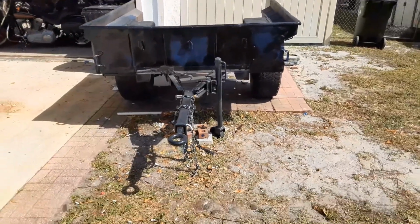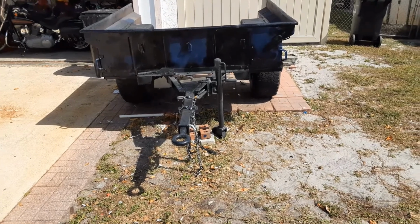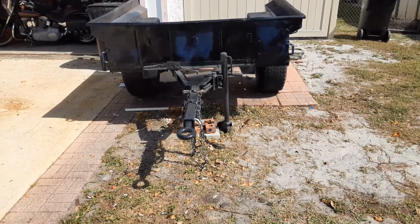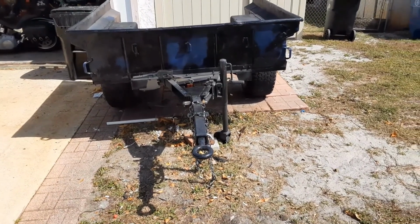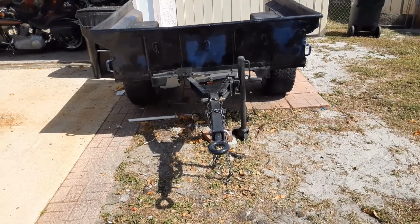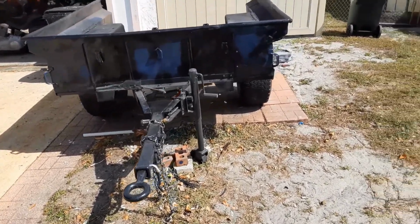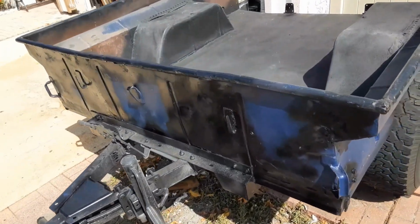So hopefully you can see, nice and wide. It's going to be 3 inches narrower than the Jeep at the widest point at the top. The wheels will track almost within the same space as the JKU's wheels. Let me see if I can get a good picture here.